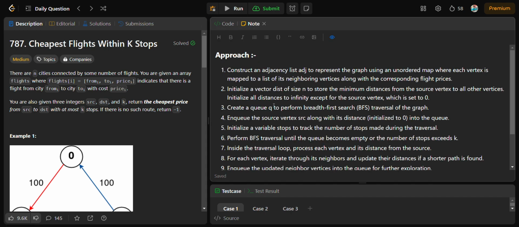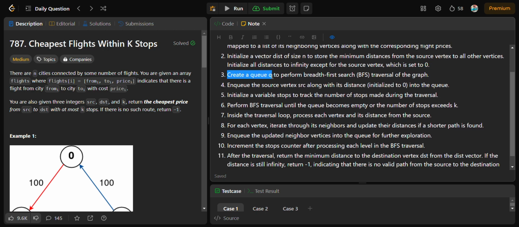So we need to construct an adjacency list to represent the graph using an unordered map where each vertex is mapped to a list of its neighboring vertices along with the corresponding flight prices. Then we will initialize a vector dist of size n to store minimum distances from the source vertex to all other vertices, and initialize all the distances to infinity except for the source vertex which is set to 0.